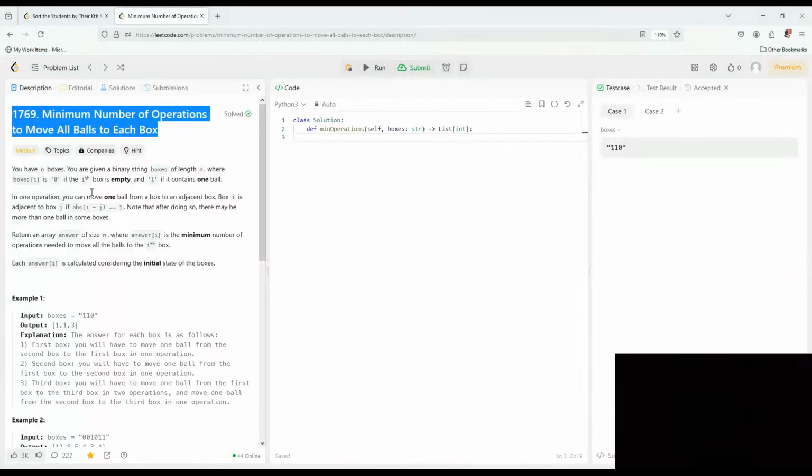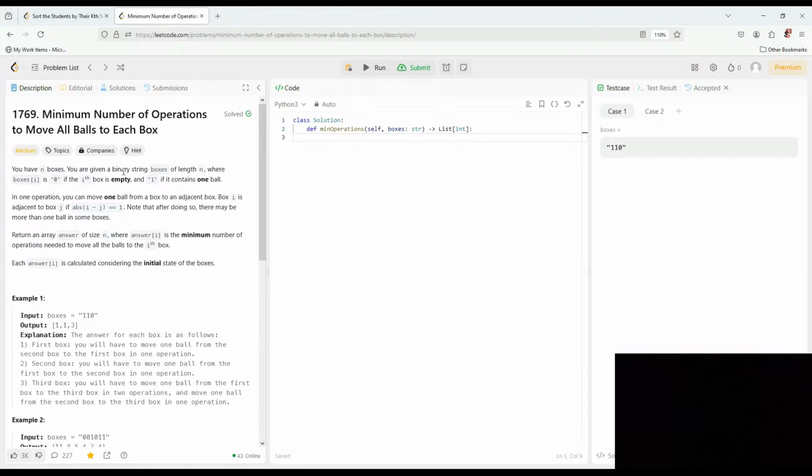Yeah, let's solve another medium problem today, and it's 1769, minimum number of operations to move all balls to each box. So we have n boxes, you're given a binary string of boxes. If it's 0, the box is empty, if it's 1, there is a ball in it.